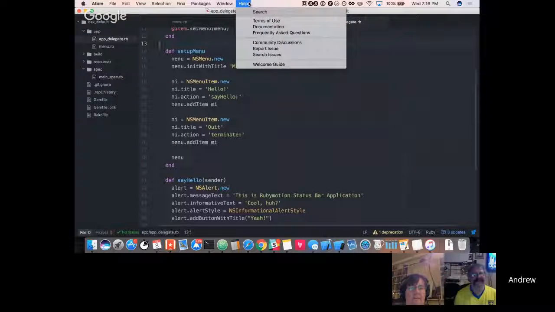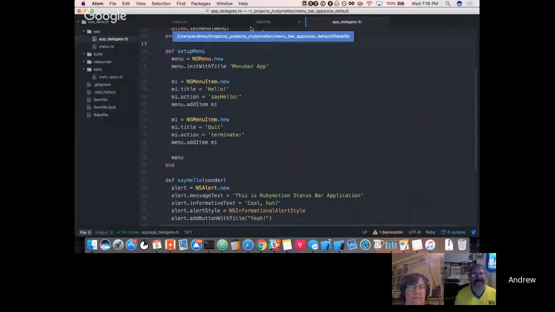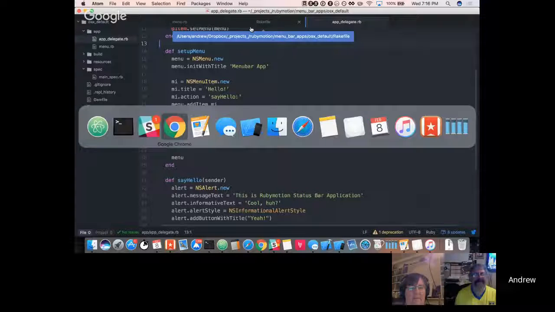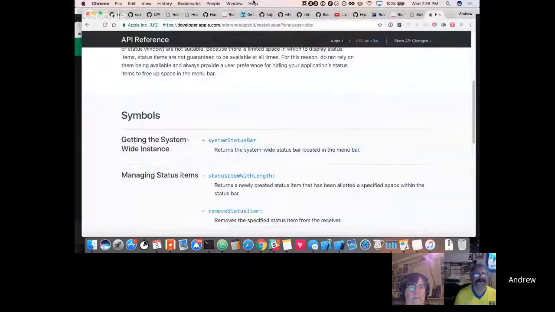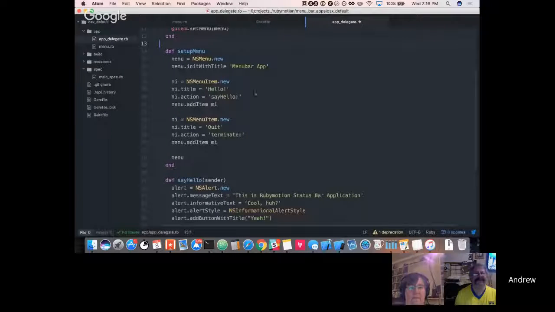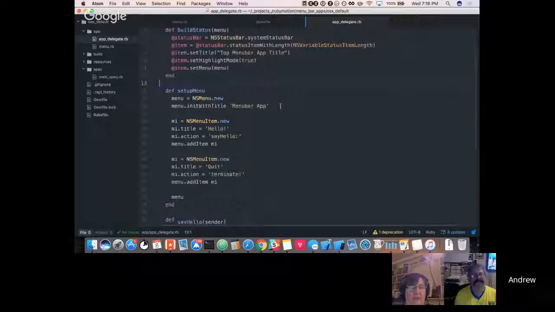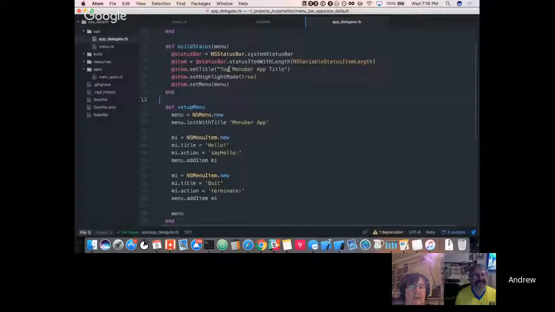Maybe it's because it goes all the way over. Oh, is it the length of the title that's making it disappear? Yeah, give it a way smaller title, and then it'll probably appear.